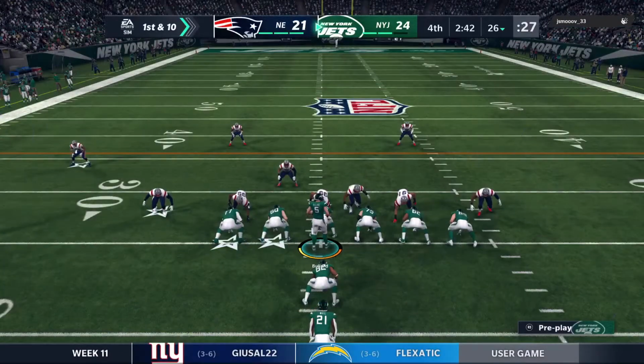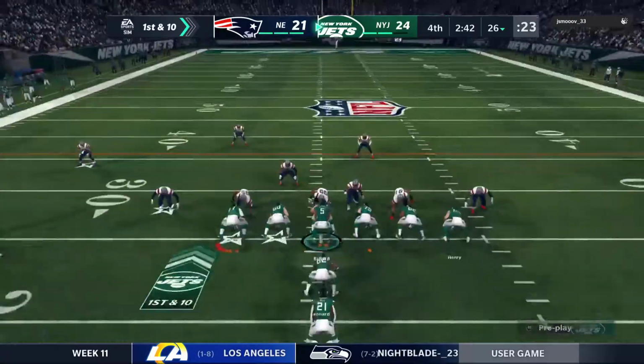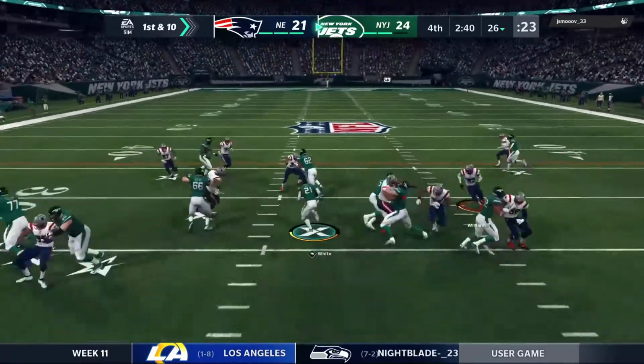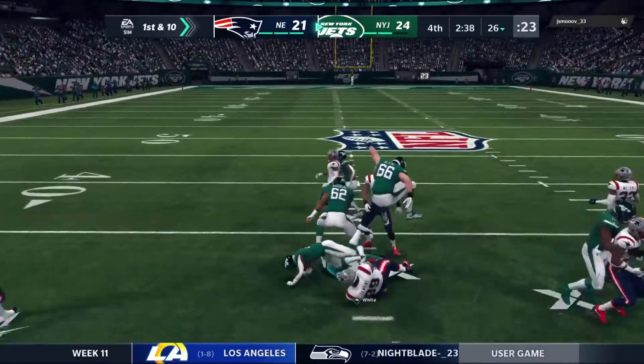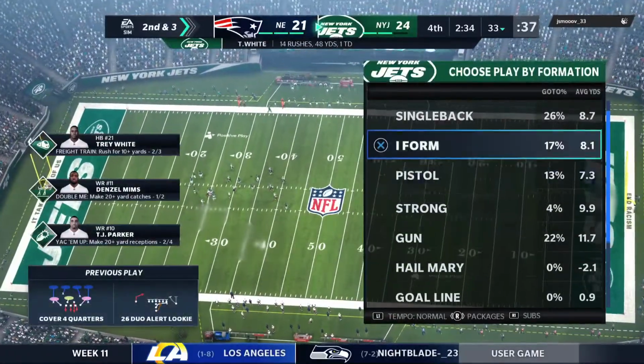The New York offense taking over for their next possession. After the touchdown we just saw, we have a brand new ball game. And now look at the situation. You've got plenty of time on the clock. Defensively, they have 3 timeouts. So do you run the football here or do you throw it?